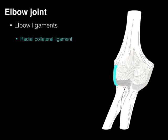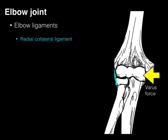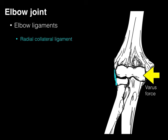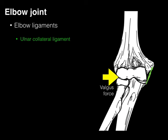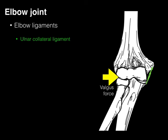Parts of this capsular ligament include the radial collateral, or lateral collateral ligament of the elbow, named because it attaches between the radius and the humerus. When you apply medial force — also known as varus force — on the elbow, pushing near the medial epicondyle of the humerus, the radial collateral ligament prevents too much motion in that plane. The ulnar collateral ligament courses between the ulna and the medial epicondyle of the humerus. A lateral or valgus force causes this ulnar collateral ligament to become tight, helping prevent too much movement in that plane.